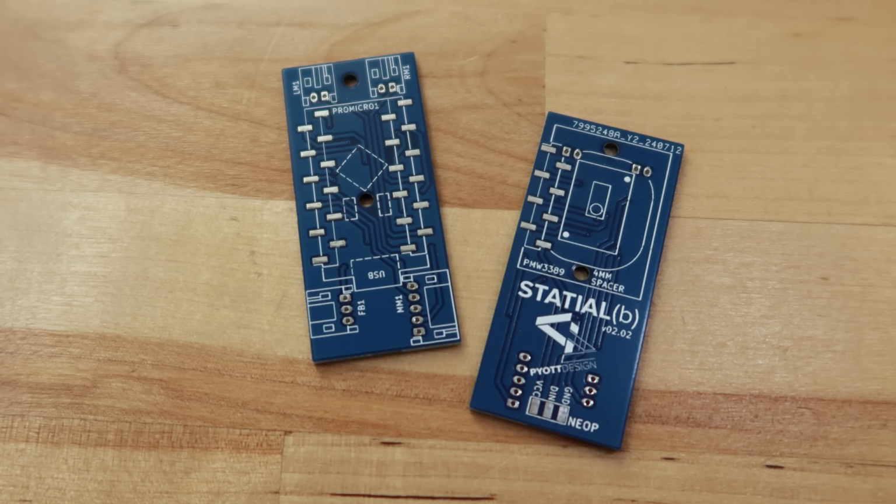With all that decided, I output another Gerber file and sent the new PCB away to be fabricated. Designing and testing the printed circuit boards for the Statial took a lot of work over the course of several weeks. After researching a bunch of manufacturing options, I settled on using JLCPCB for my electronics fabrication. To be honest, I was a little intimidated about ordering my first set of boards, but the costs were so low and the turnaround was so quick, I really didn't have to worry about making mistakes.